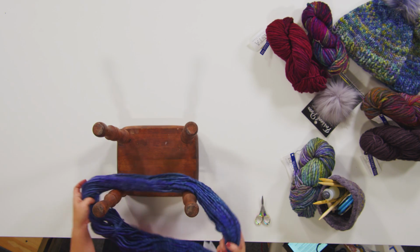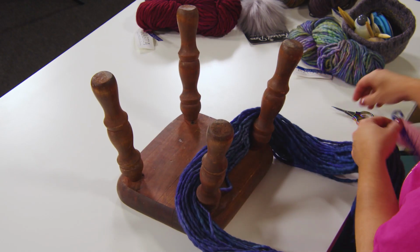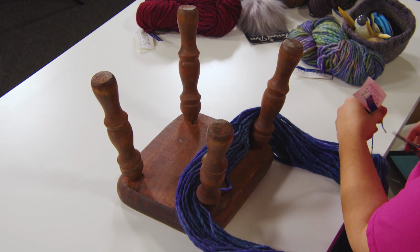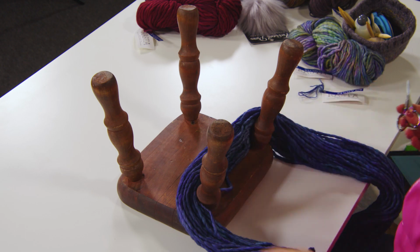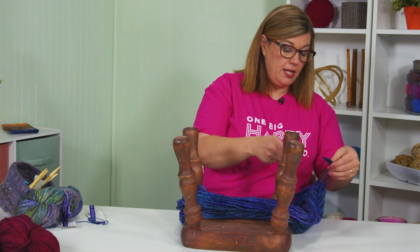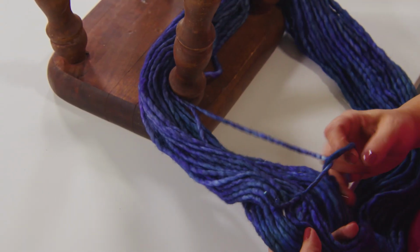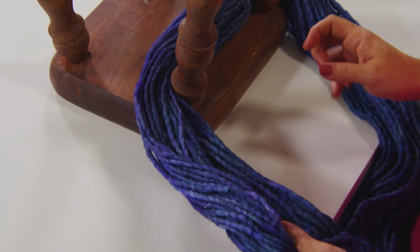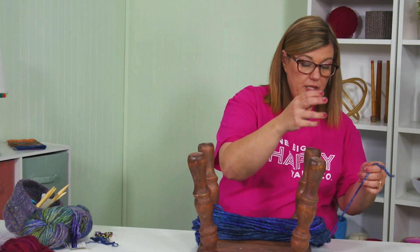Now I've got it secure. This is going to keep it from tangling. I'm going to cut my label off here and set that aside. And then over here, there's a knot, and I'm going to cut that knot out right there and pull these apart. And this is where I'm going to start winding.